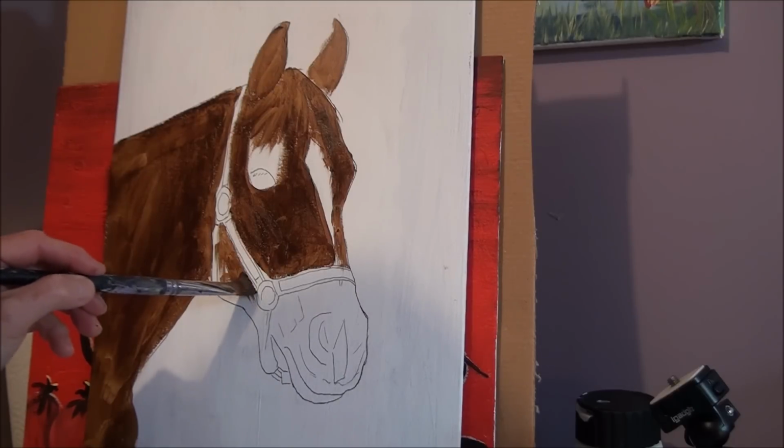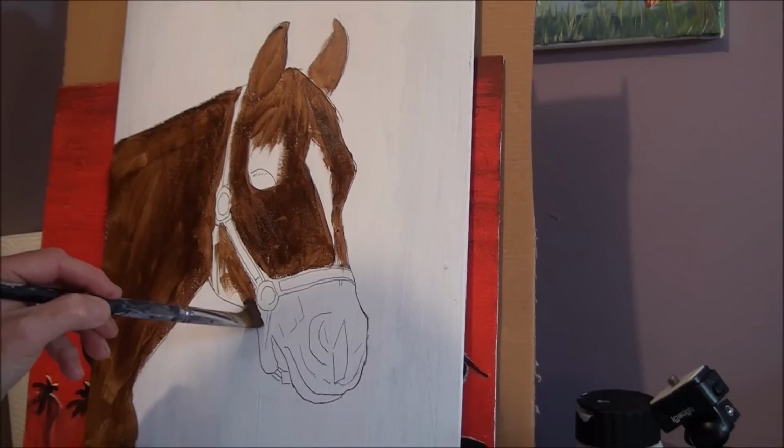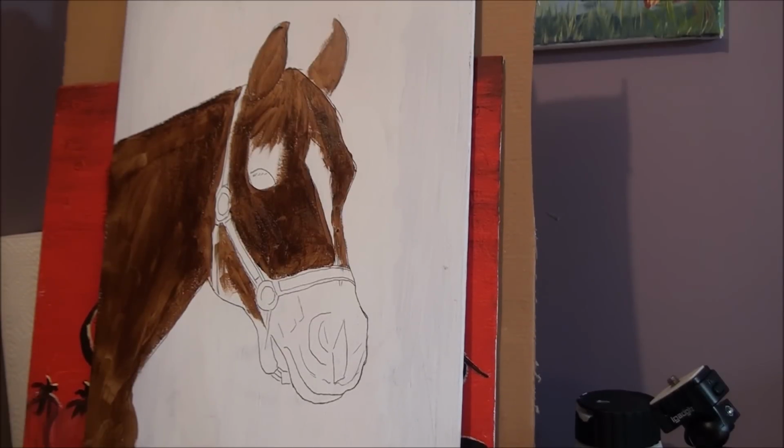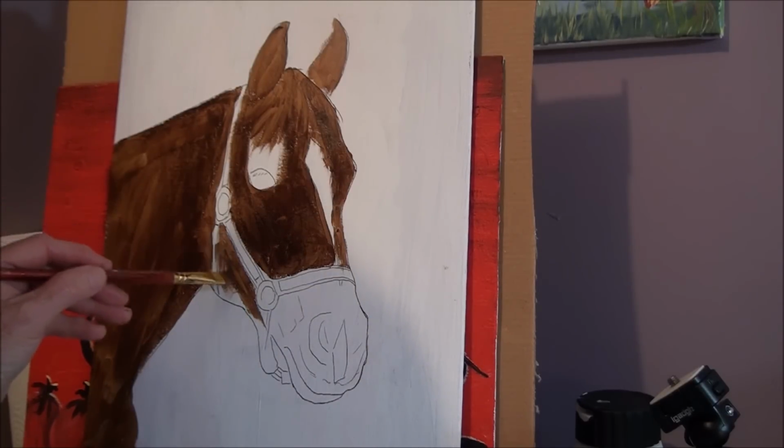All right, so I might need a smaller brush. I'm going to pick up a smaller brush. So that's why I want to show you that if your brush starts to get too big or it's not working for you, pick up another brush. So this is another chiseled edge, but it's smaller and it's flat. So I can get up against the lines here.